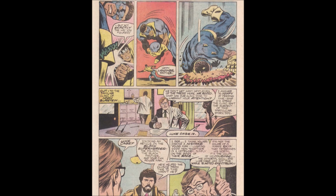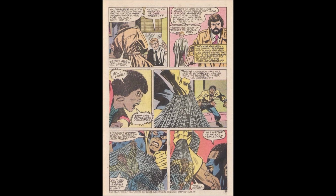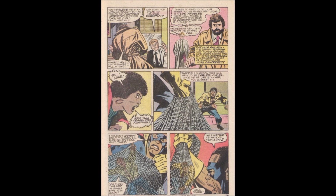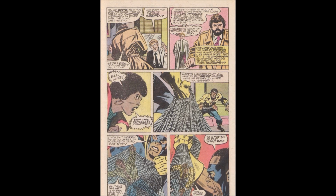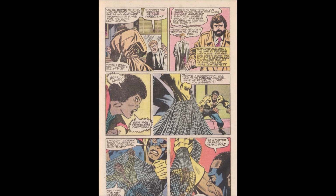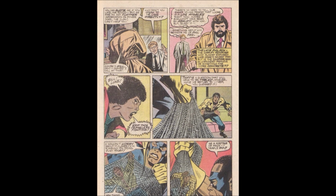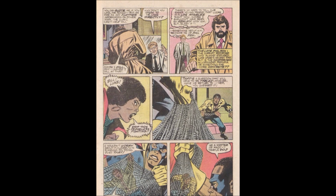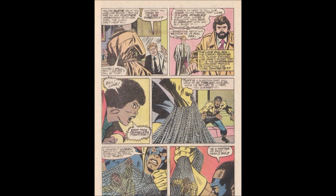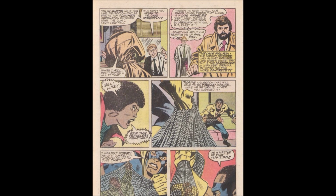And then it cuts to a subplot that has nothing to do with the first appearance of Black Goliath. Cut back to the fight that we're actually interested in, and we see Claire's yelling, kick his ass, Seabass! No, actually, she's yelling, Bill, Luke, stop this ceaseless fighting. Because, you know, that's how people normally talk. That's a question that'll have to be tabled. However, we'll return to, yep, you guessed it. Wait, what question? How are you supposed to read these panels? So, are they talking about the question that's coming from the story above, but then she yells and then they mention it? That's just bad editing right there, gang.